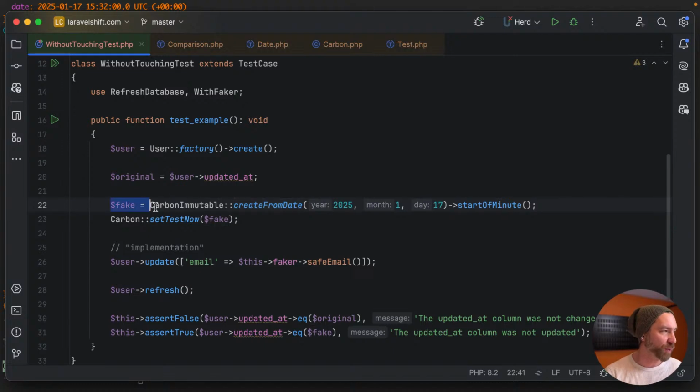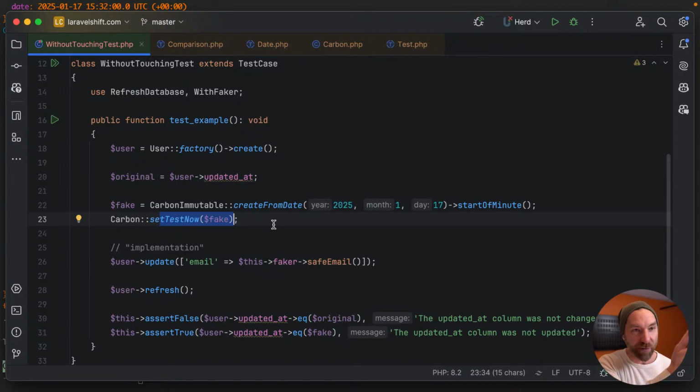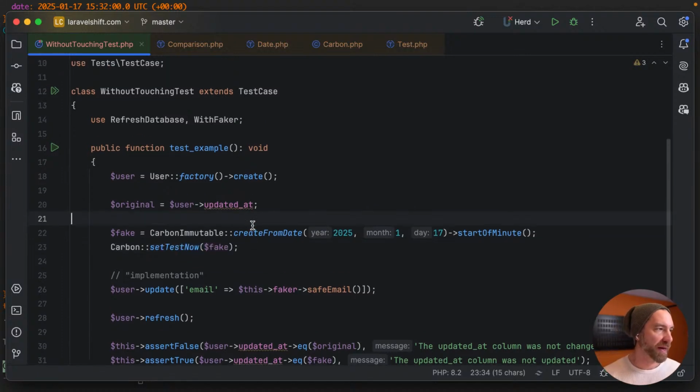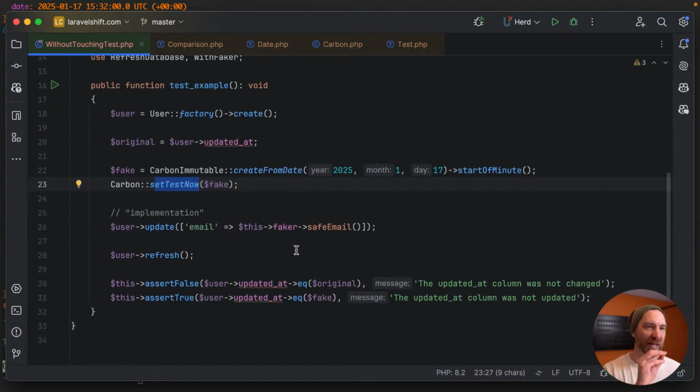So the difference between this and this line, there was just like 0.0546, as we saw on the dump, milliseconds that happened. So by making this start of minute, we're actually zeroing those out and preventing set test now from merging those with the now timestamp. It's a little funky that this actually does that, in my opinion. I think it should just do that for you personally, but I don't know.